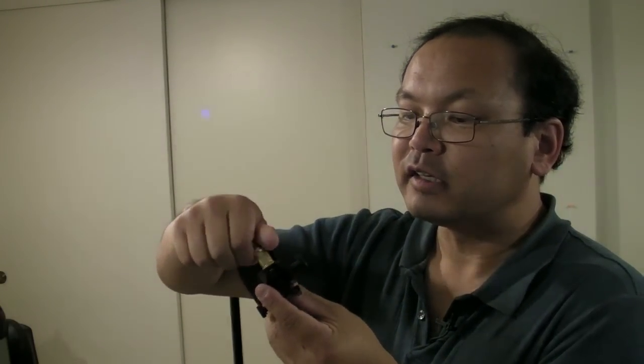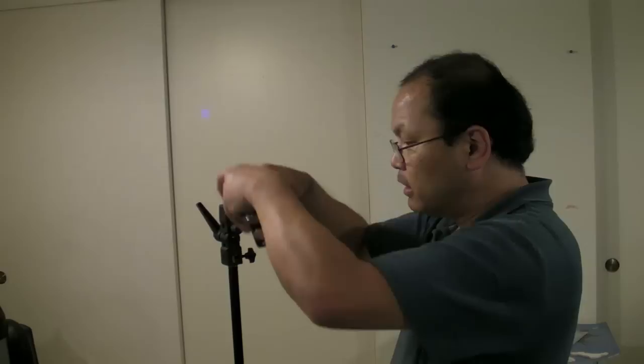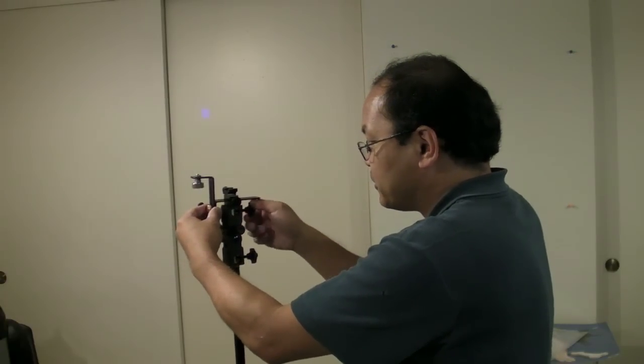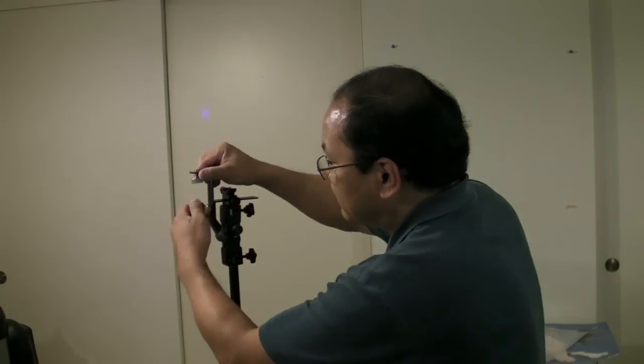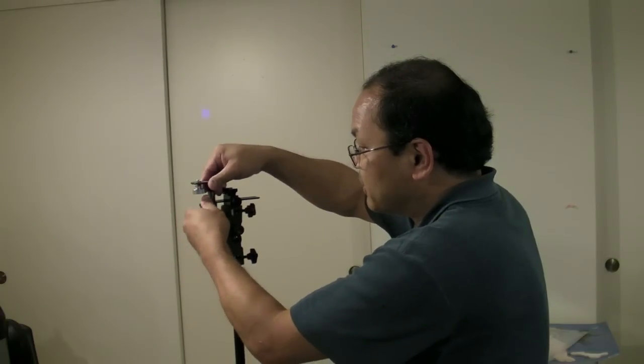This copper thing with a quarter inch thread on one end and an eighth inch thread on the other. And you can mount this eighth inch thread onto the bottom of the cold shoe, like that, as tight as you can make it. Put the flash bracket onto your light stand. Put the copper thing in there, and you may need to use it like a wrench to get it really tight, as tight as you can make it. Okay. Now, this can be adjusted up and down according to the height of your speed light. So we'll just leave it in the middle there.